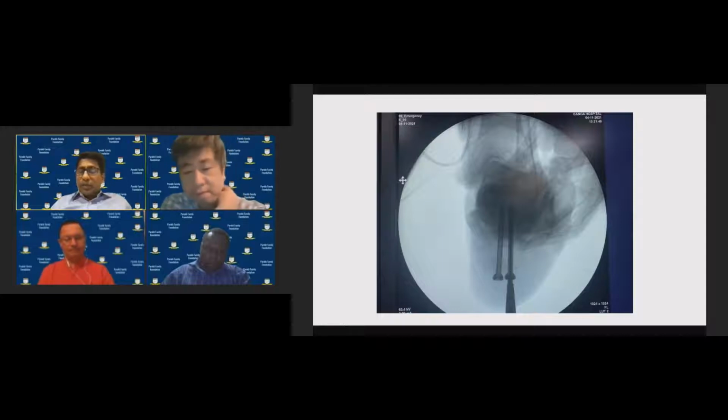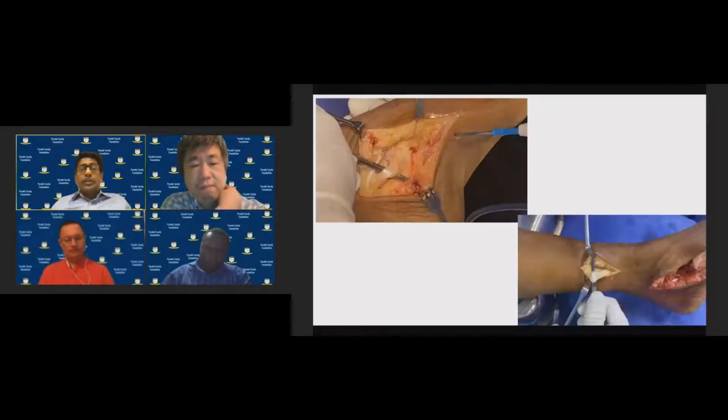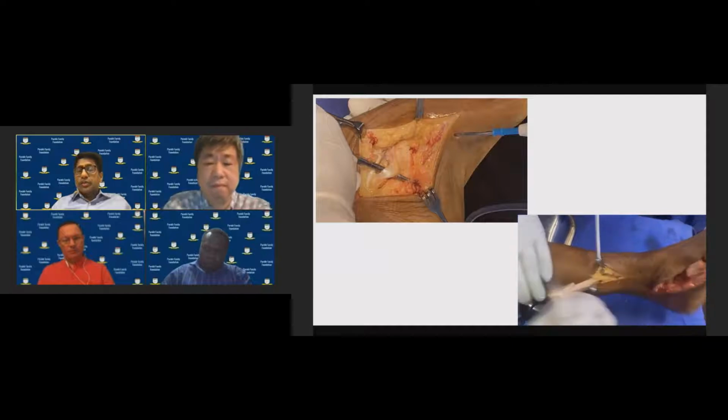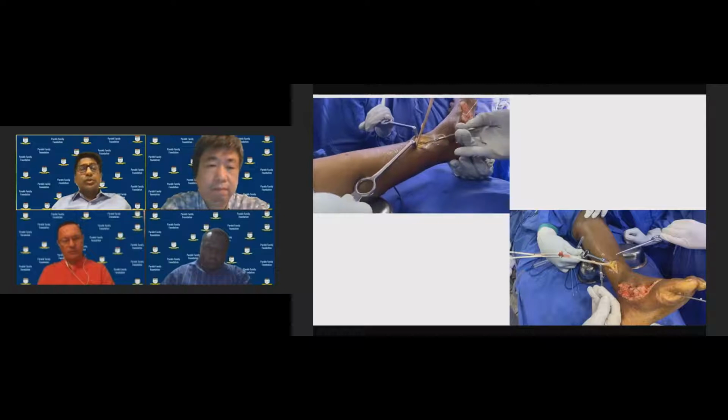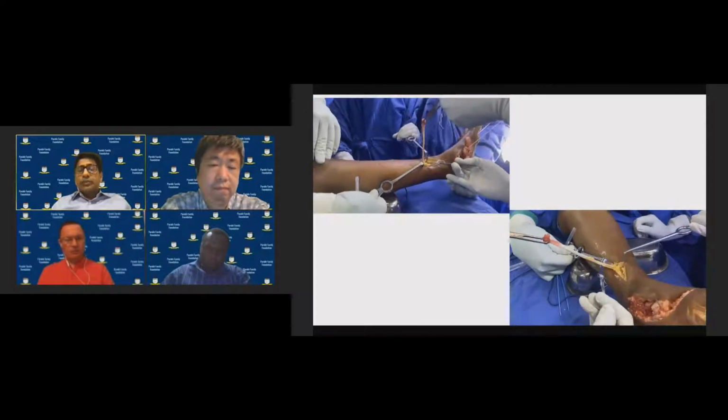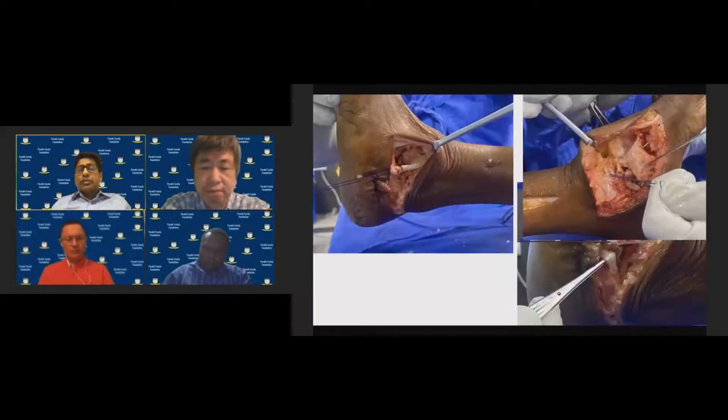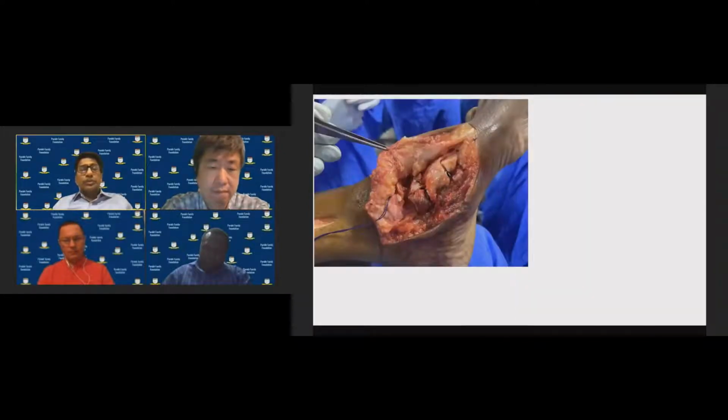Beforehand, we also harvested the tibialis tendon. So the tibialis posterior tendon was harvested and split into two, and it was brought into position after doing all the osteotomies of the midfoot and the first tarsometatarsal joint, and fixed with screws and K-wire. The displacement osteotomy was fixed with screws, and the split tendon was sutured into the tibialis anterior and the peroneus. This is the final picture of the osteotomy, fixed with the screws over there.